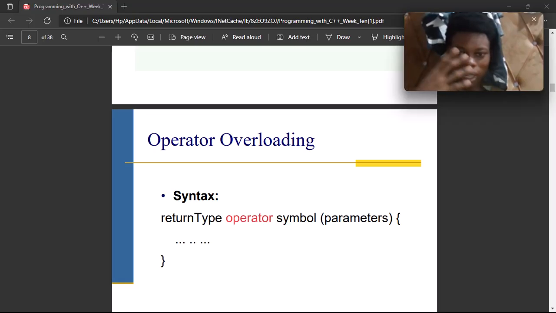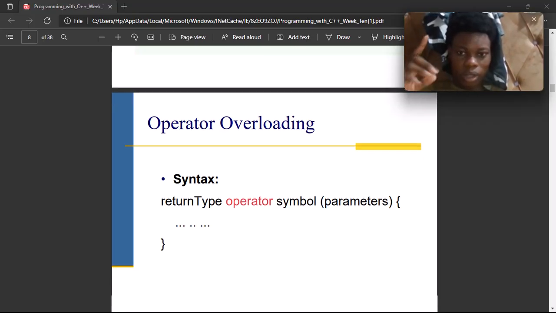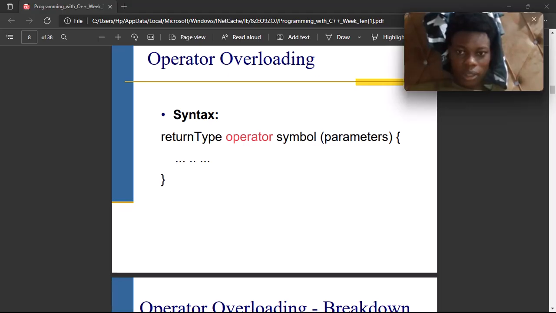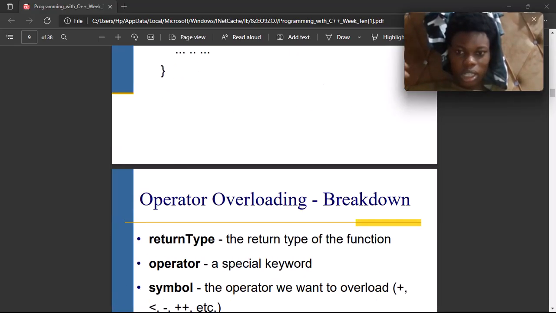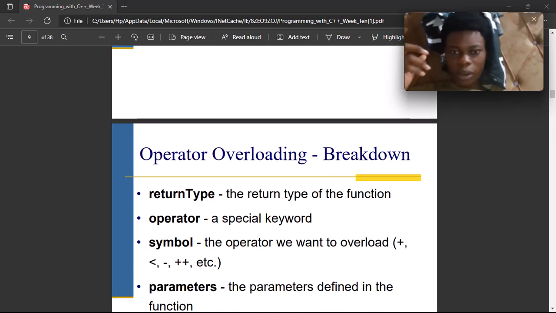Let's take a look at the syntax. Return type, operator, symbol, parameters. Okay. So this, as you can see, is just some few basic points over there. Now let's take a look at a breakdown of it. The return type is the return type of the function. Operator is a special keyword.